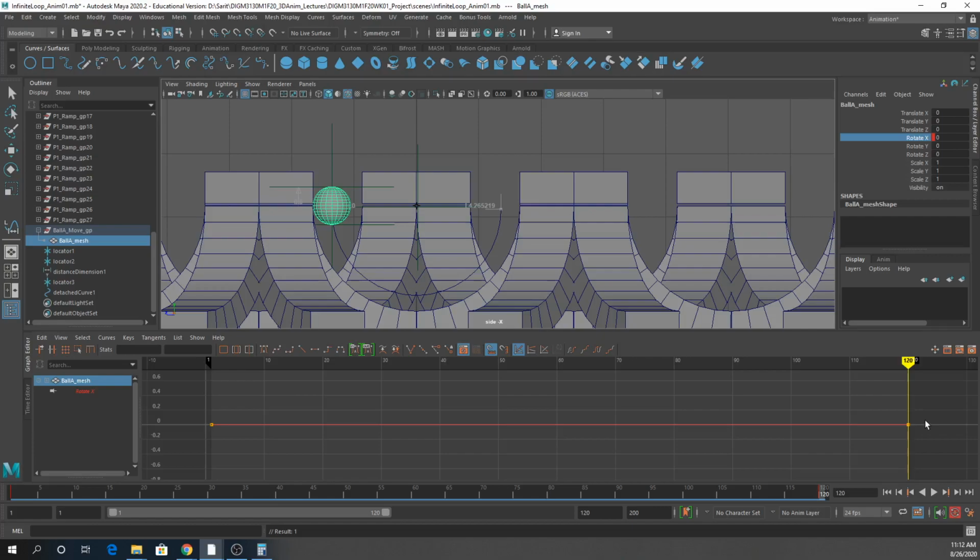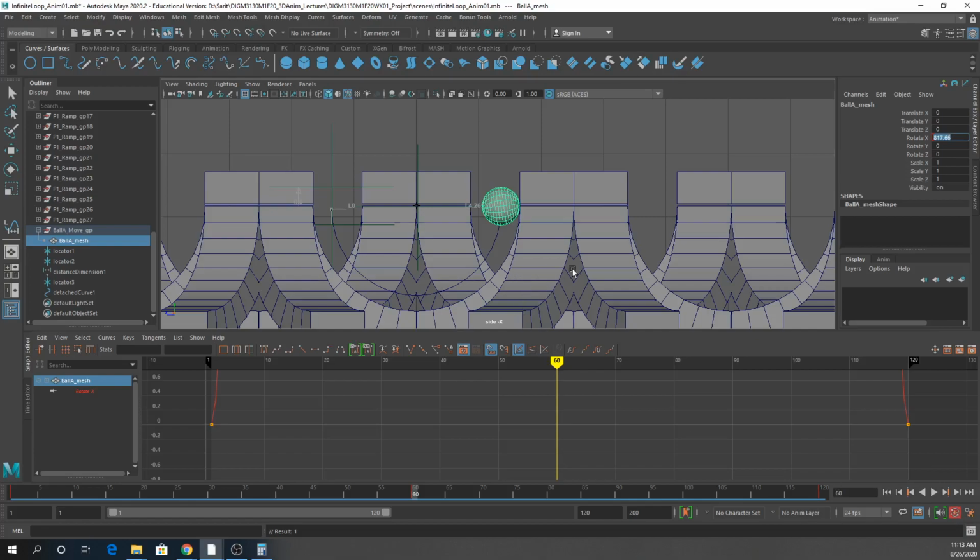So frame 1 and 100 are exactly same 0 rotation, because it will roll it back. But frame 60, that's the one we want. So it will be 817.66. Here we go. Press enter to set the key, because we already set the initial key and we have the auto key on.